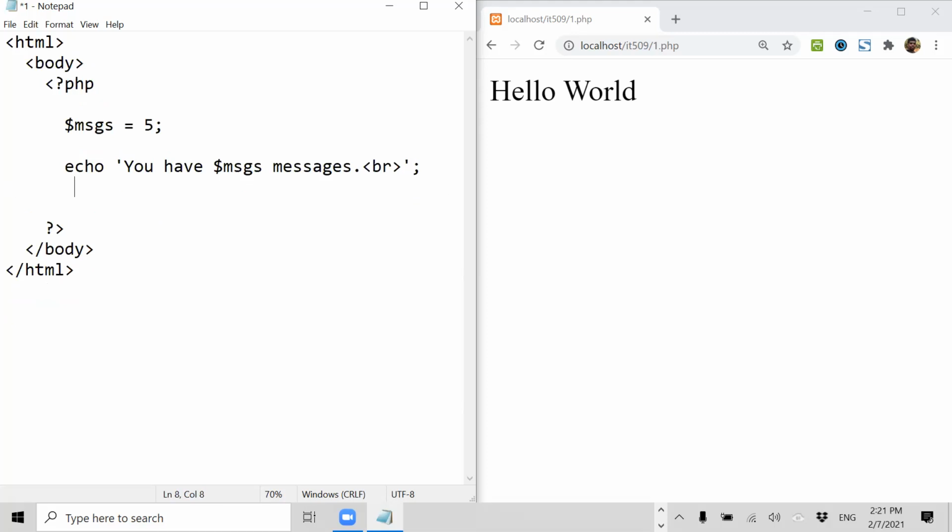And the same thing with double quotes. I will put BR later, otherwise you might be confused. So here I'm going to use double quotes.